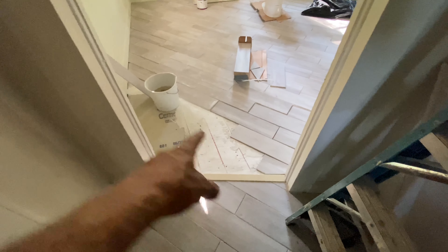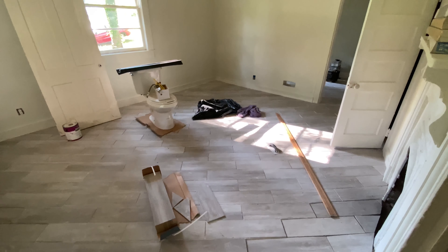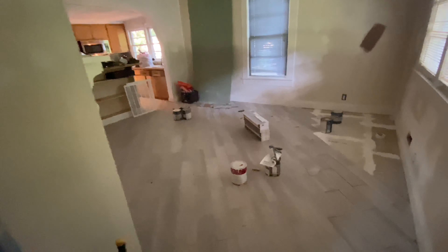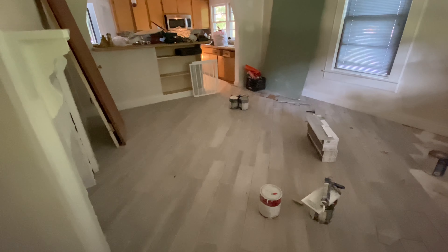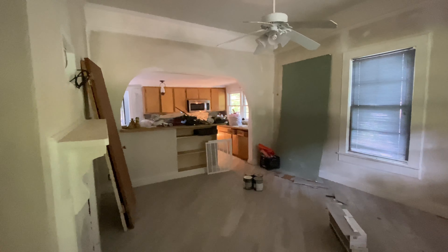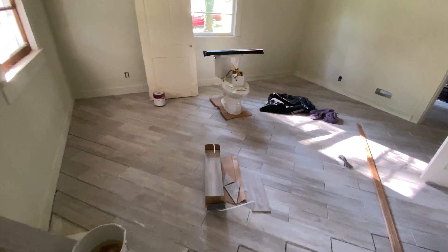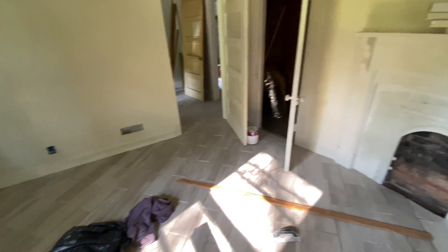I'm finishing the tile again — the whole house is going to be ceramic tile. I'm doing this specifically for my own rental house because of longevity and low maintenance. This floor will never need to be changed — people can move out, move in, whatever. It's expensive upfront, but if you plan to keep it forever, you do it the best you can.